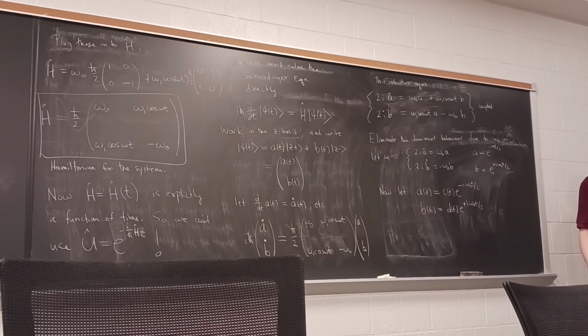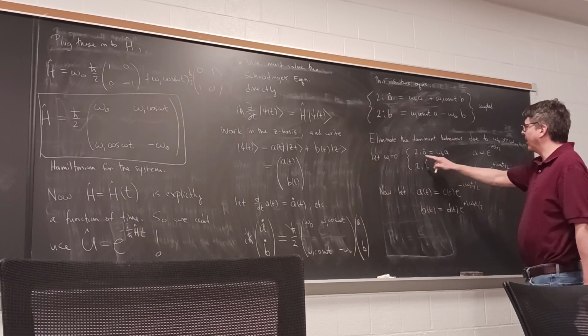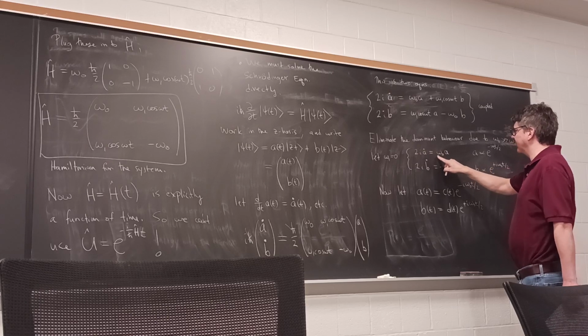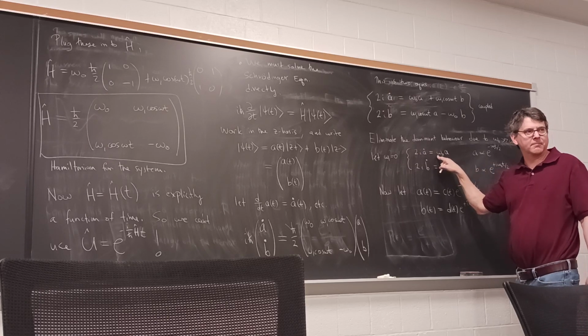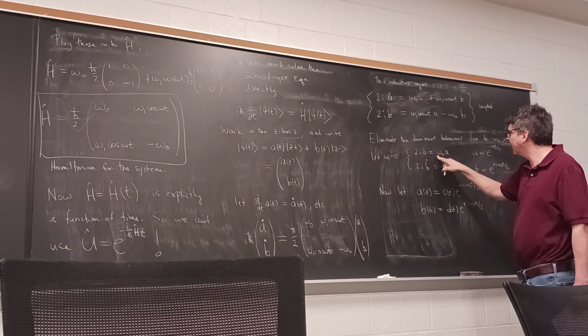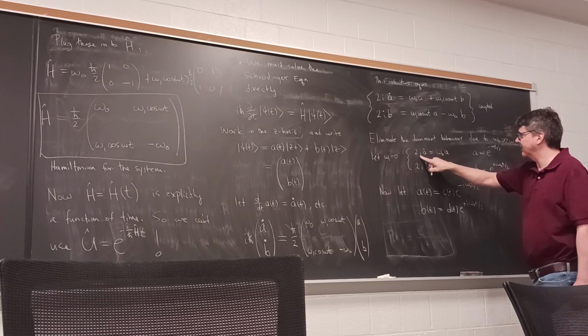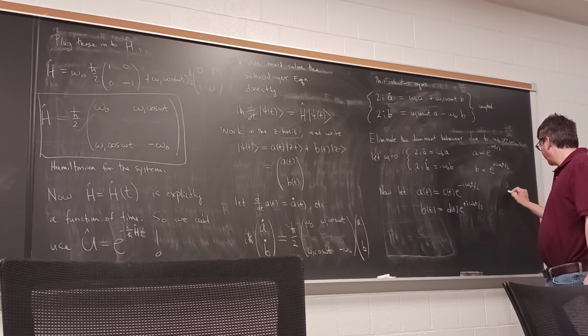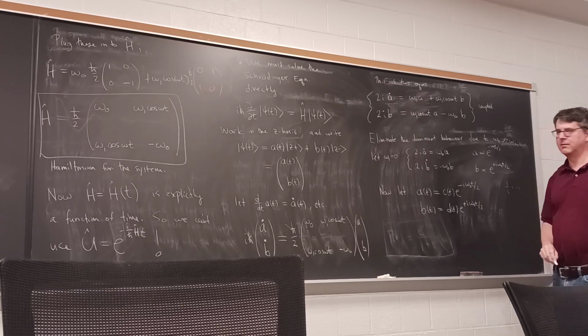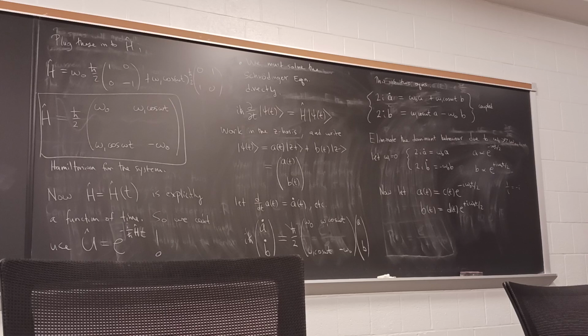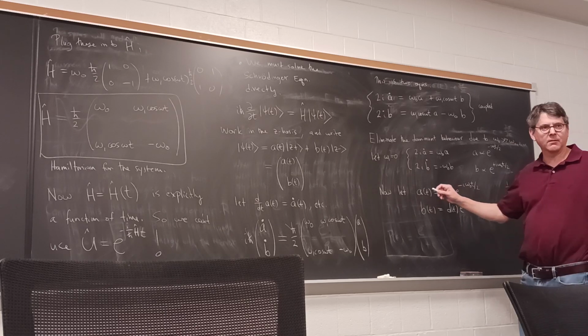Actually, I do have a question. Why did the 2 get divided into the superscript on the exponential, but the i turned into a negative? Well, if I bring this i to the other side, it's a minus, right? Isn't it multiplied by a, so wouldn't it be divided? Well, I divide, 1 over i is equal to minus i. Oh, okay, gotcha. Any other questions?